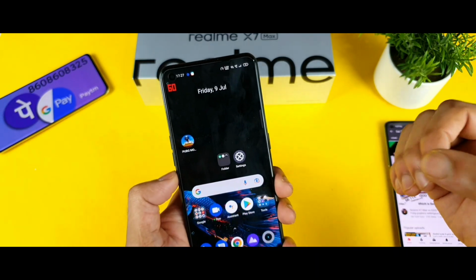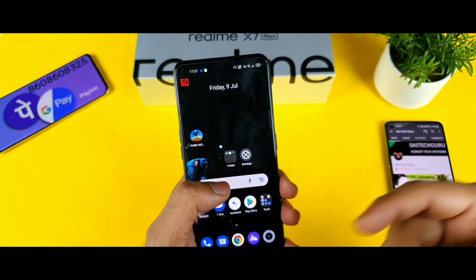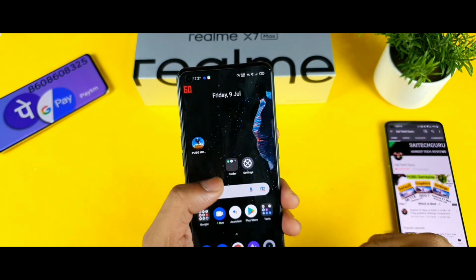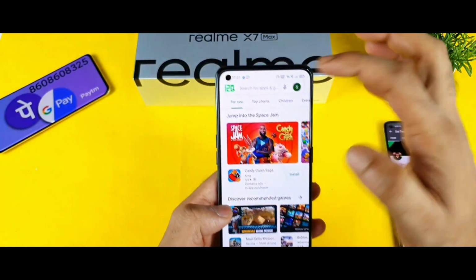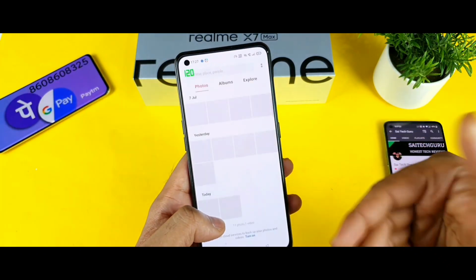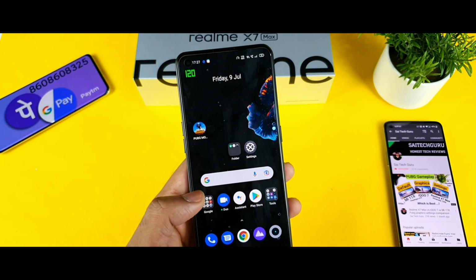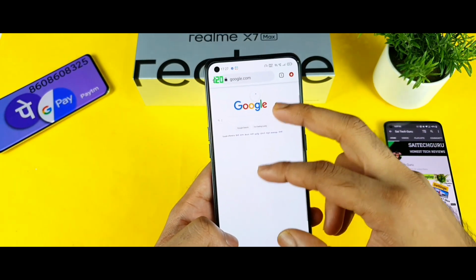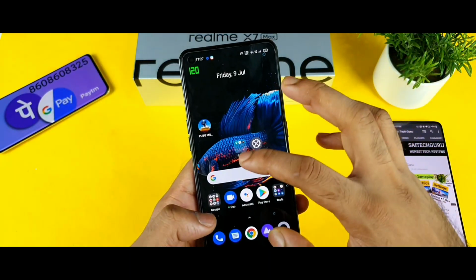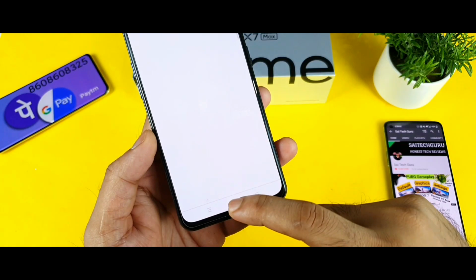So this just shows you the refresh rate, how much you are actually getting, that's it. In this way, you can see which games support a higher refresh rate and which don't, and which applications you can use with 120 Hz. The Play Store you can use with 120 Hz, as you can see. In this way you will get to know which applications support it. The Gallery also you can use with the 120 Hz refresh rate, as you can clearly see, friends. Even the Google Chrome browser you can use with the 120 Hz refresh rate. So in this way you'll be able to figure out which apps you can use with 120 Hz without any problem.